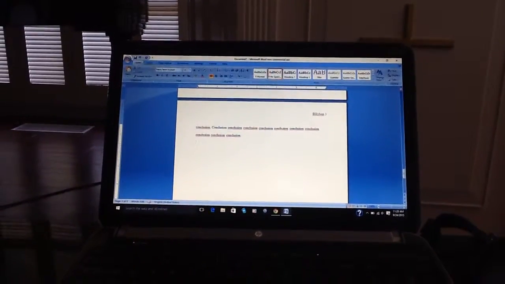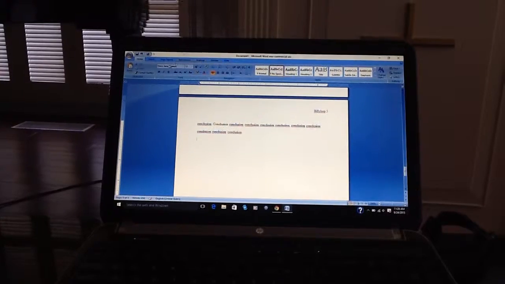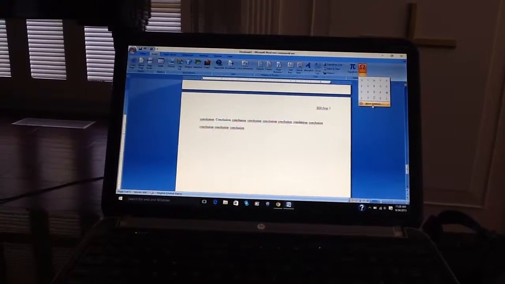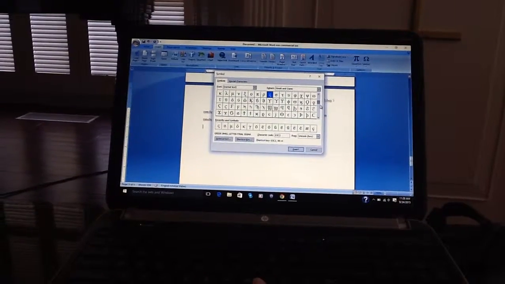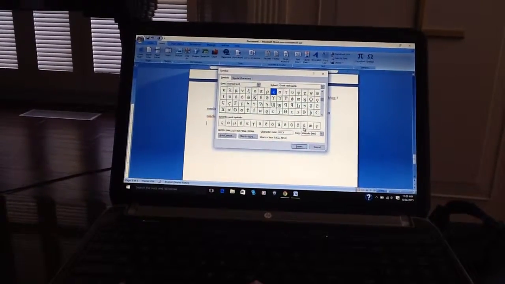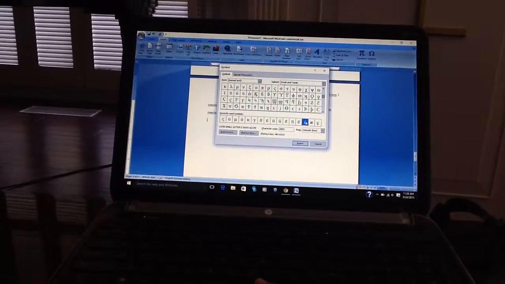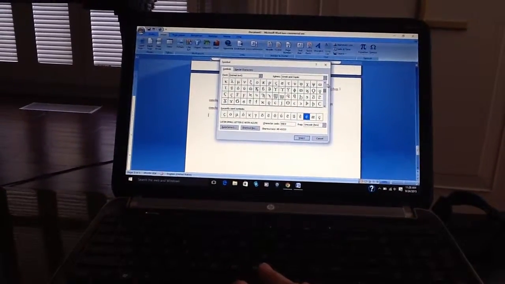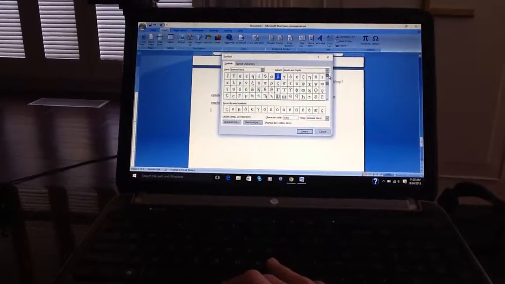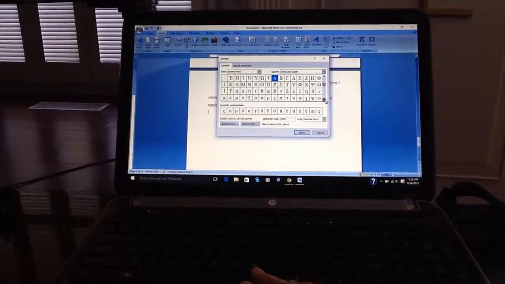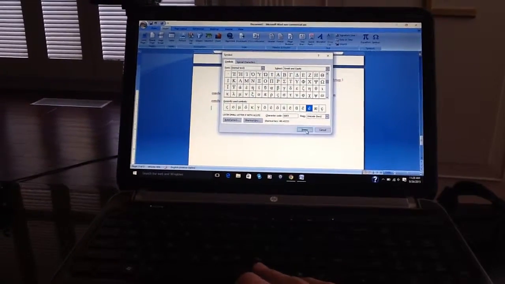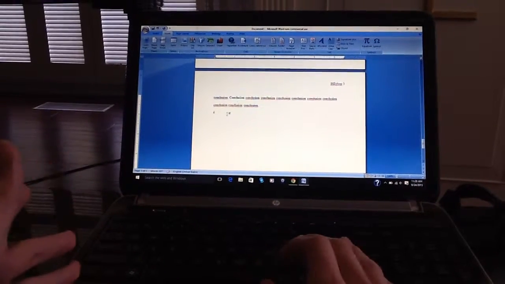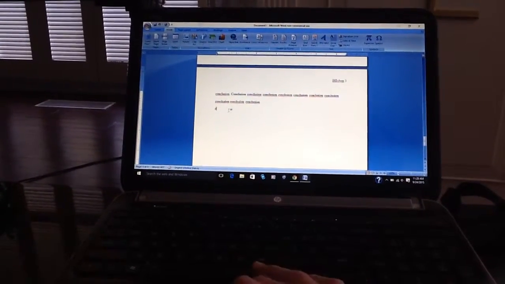So let's say you're writing something and you need a Spanish word. So we're going to go to Insert, Symbol, More Symbols. So here we go. We're looking at all these symbols. Luckily, I have it in my recently used area, but you know, if not, you have to go find it. So we'll go ahead and use this E with the accent on it, and we'll close. And so it inserts it, and it should already have it in the same format.